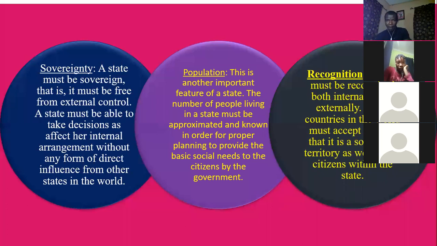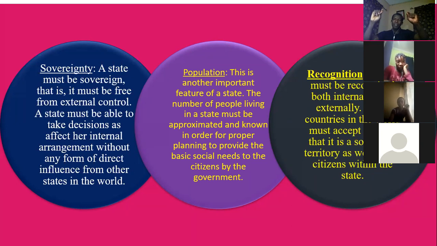Where you see Jordan, you see Lebanon, you see Israel, you see Egypt. Go and check if you see Palestine there. But it's a country, but without a definite territory. That is why the country is not appearing on the world map. These are the major things I have touched on in the course of my explanation.